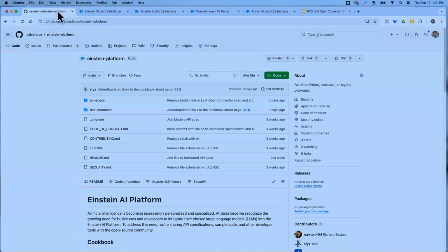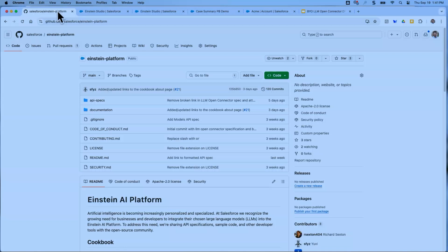So let's start by understanding what we need to do as a Salesforce developer or Salesforce IT person. If you want to use the Open Connector, you need a REST API endpoint that is pointing at your model and conforms to the Salesforce Open Connector spec. If you look at the spec, it's a very common large language model API framework. And that spec is available today on our public GitHub site, which I have on the screen now.